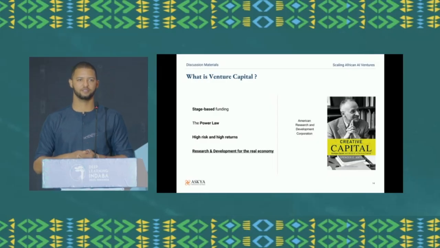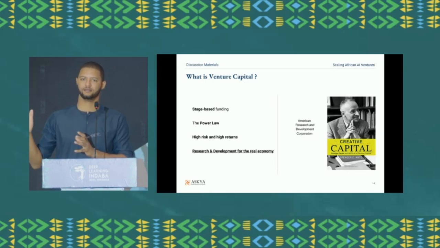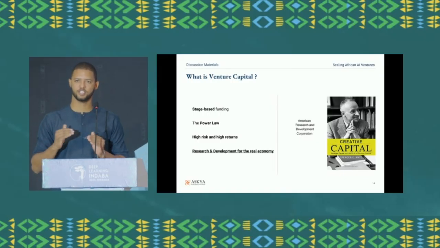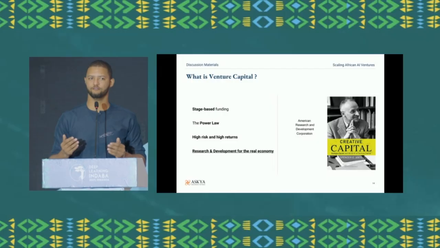And then the third stage is called Series A, so it's when the companies must demonstrate that they have what we call product market fit. Product market fit means we have a working product, but there are people or companies that are very excited about this product and they're willing to buy it, and there's such a high demand that we need to raise capital to scale our operation, to be able to serve more of them. So this stage-based funding enables the investors to reduce the risk, because if you funded the whole project, you might realize after a year that this business doesn't have a market, or that the product cannot be built.